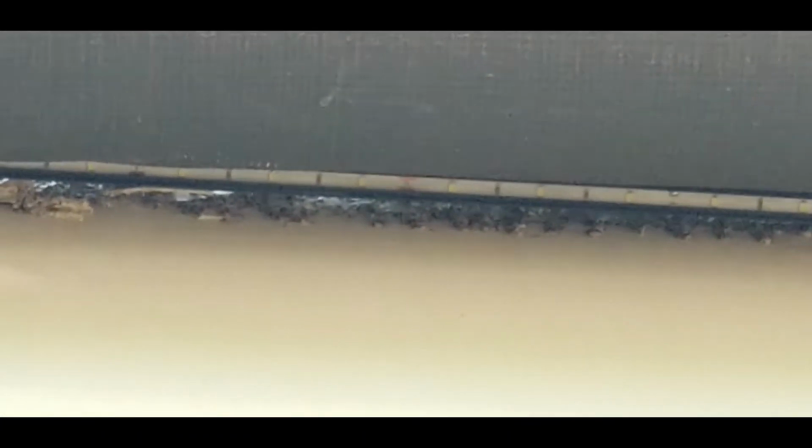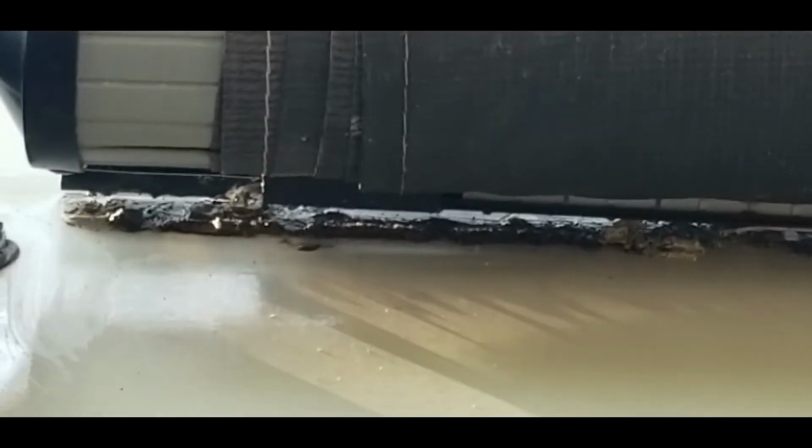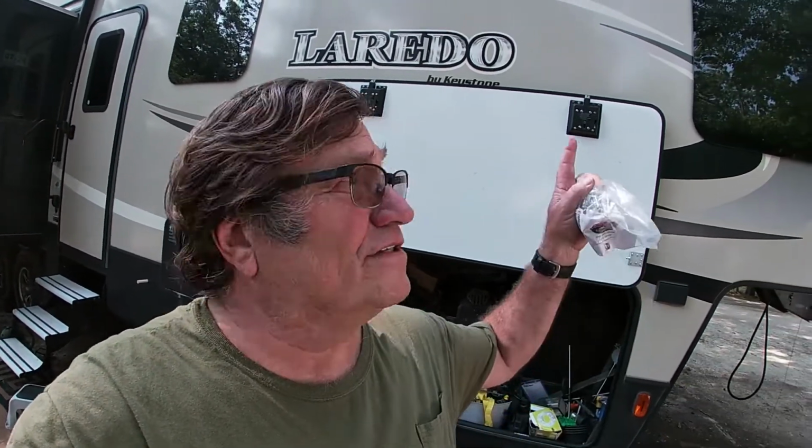You can see the rail that attaches the fabric to the wall of the RV pulls back pretty far, actually. So this is what they do. They secure these things onto the side of the RV with machine screws, and that's great if you're actually screwing into metal beams, which the ones in the middle are, but the rail on the outer ends is screwed just into the fiberglass, and that doesn't work out too well.